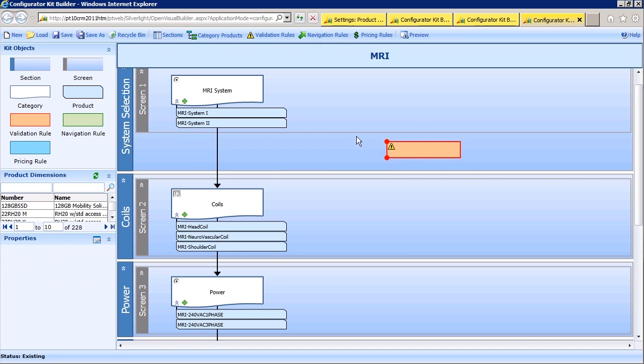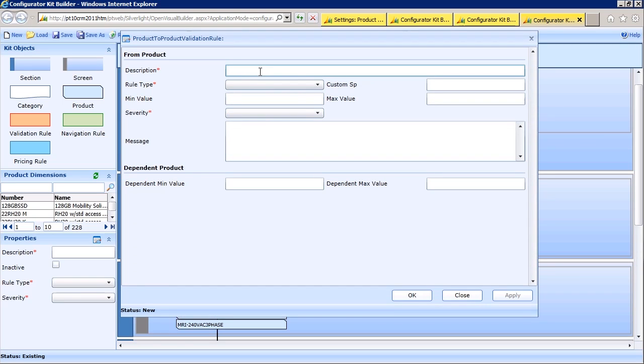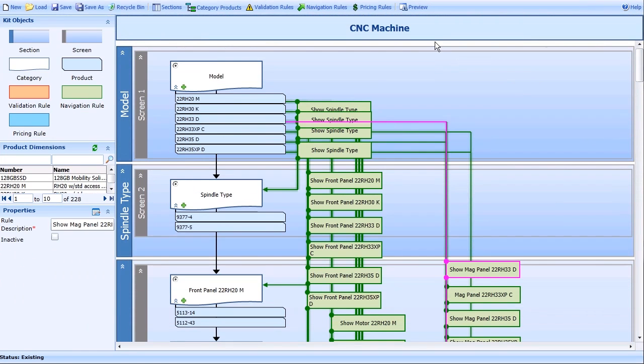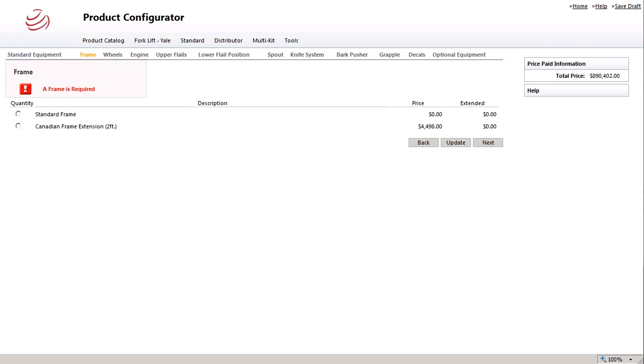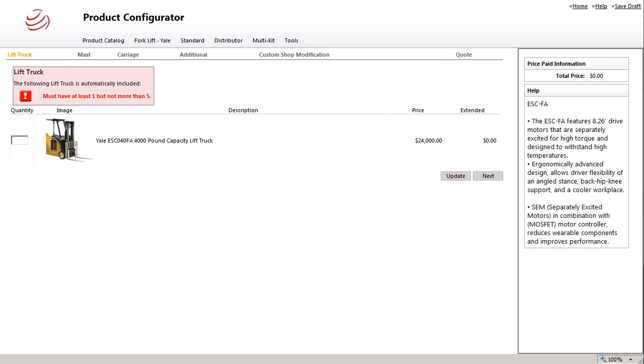Navigation and pricing rules can handle even the most complicated dependencies, but can be configured with ease through the simple web-based administration tool. The rules engine that you've configured will then validate component quantities, fit and form factors, and any other attributes you choose to adapt the user experience and adjust pricing easily and accurately on the fly.